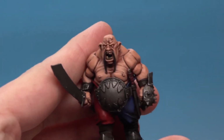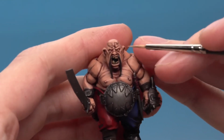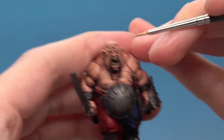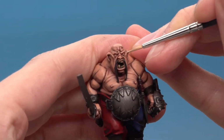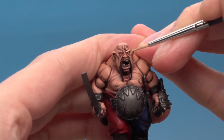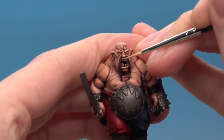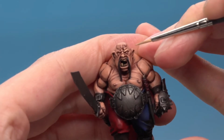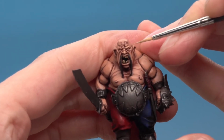So what you need to do is look on your miniature for areas of detail that you want to really make pop out where light would catch. So on his face, for example, a great area would be, say, his eyebrows along here, and on his nose. And you can see immediately that just doing these little bits of paint just makes that detail jump out at you.